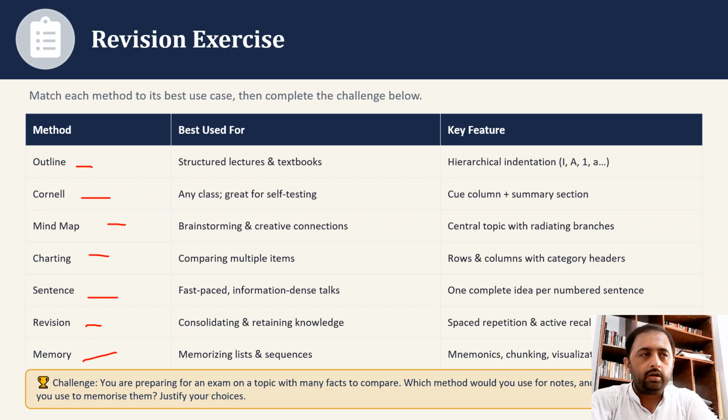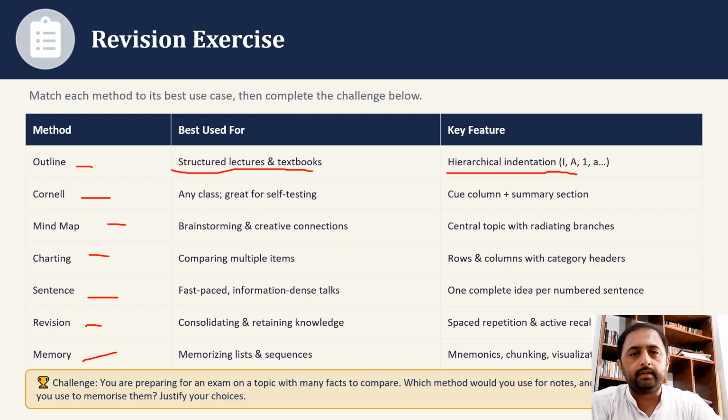And not only did we learn about these methods, we also learned their best use and the key features they imply. I'm going to repeat once more that the outline method is best for structured lectures and notebooks, and its key features are hierarchical indentation you can use for topics, subtopics and key main ideas.